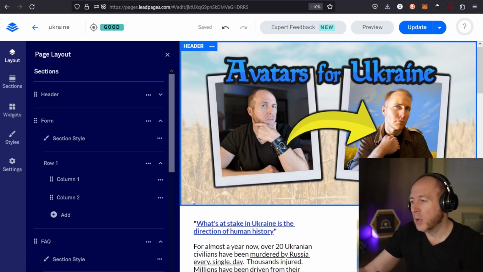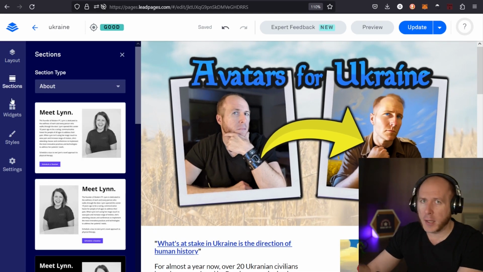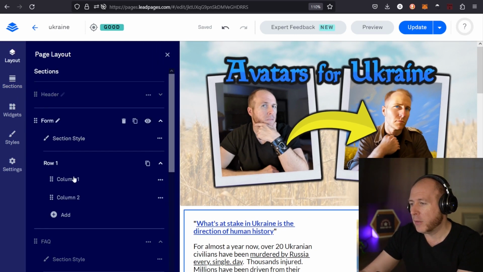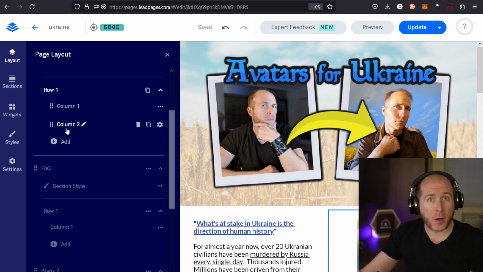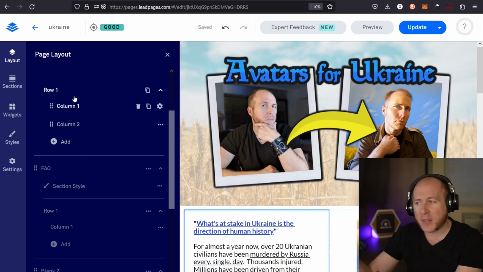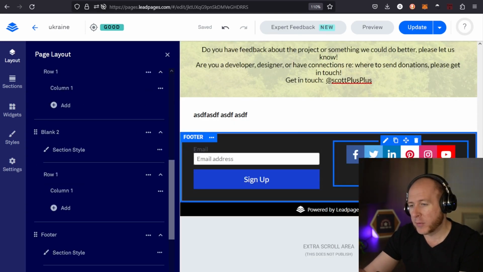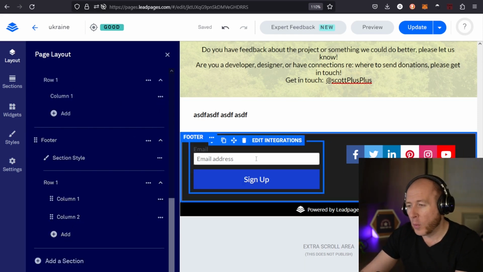It's pretty powerful. The only thing I wish they would do is combine the sections and widgets, right? If I'm looking in this layout and I want to add something, I want to see what's in my column, right? And maybe I want to delete something, swap it out, etc. It's nice to have that here in this layout. As is, for example, if I wanted to swap these two, the form and the social links, there's no way for me to do it here with the layout.